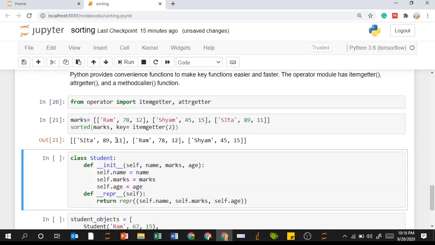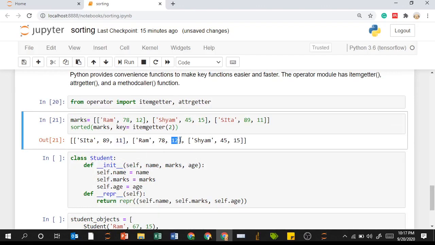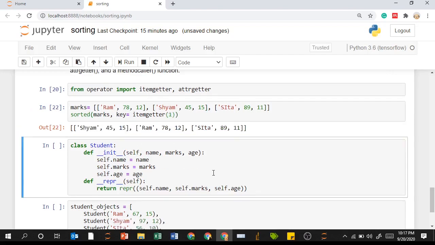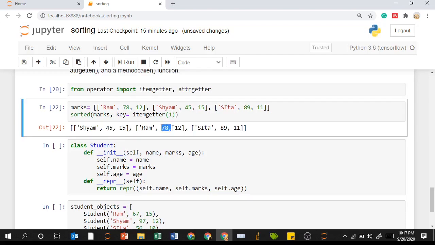Now you see, the values are sorted on the basis of your roll numbers: 11, 12, 15. If I pass 1, it will be sorted on the basis of marks. So it's very easy to use. Instead of writing a lambda function, you can directly import this from the operator module, pass that particular index over there, and the work is done, right?